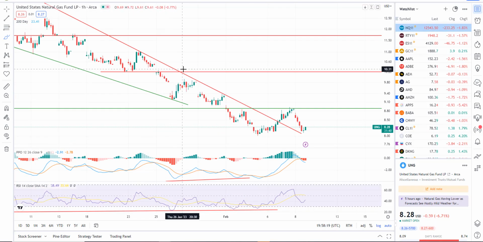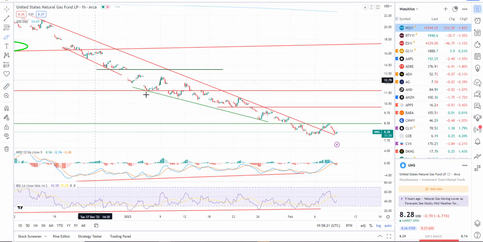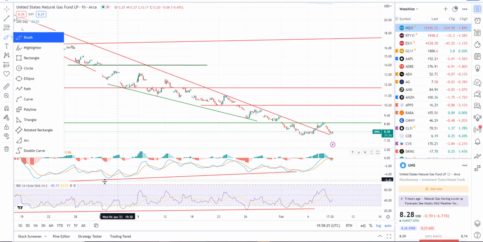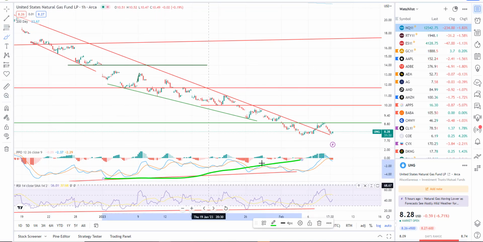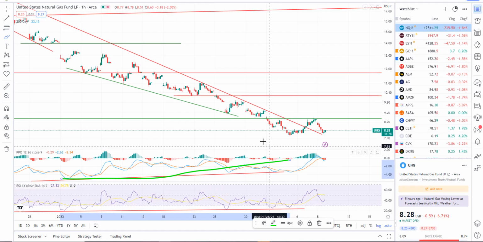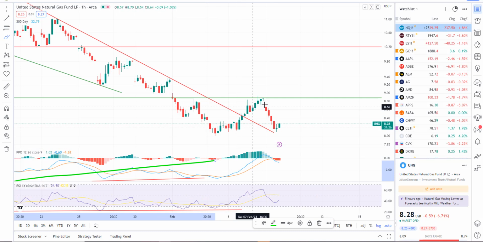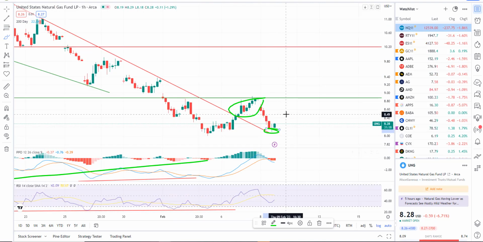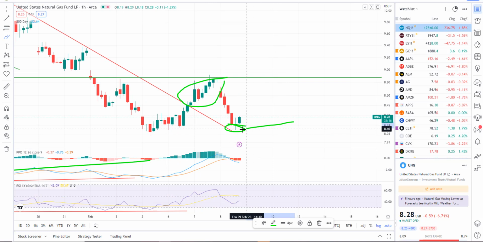UNG, I'm just going to be all over the place. UNG, natural gas. Basically we're looking at an hourly chart here. You can see we've been building bullish divergence for quite a while, and we were waiting for that breakout. Now you did get the breakout yesterday in UNG. Today they sold it down for a perfect back test of that trend line. So to me, it looks objective to add or buy, go long, I guess.